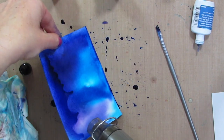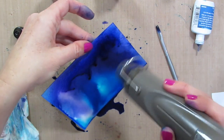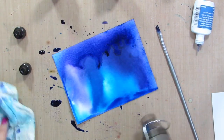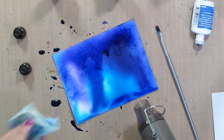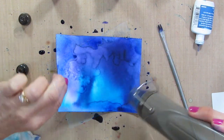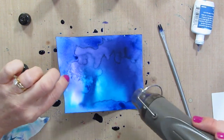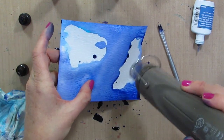From here you just play — dry, drip. If you want colors moving more, you can add more water; or maybe it is too dark for you, you can add water and then dab it up with a paper towel. You can see my paper is curling quite a bit, so if you just turn it over and heat it on the other side it will help flatten it out.